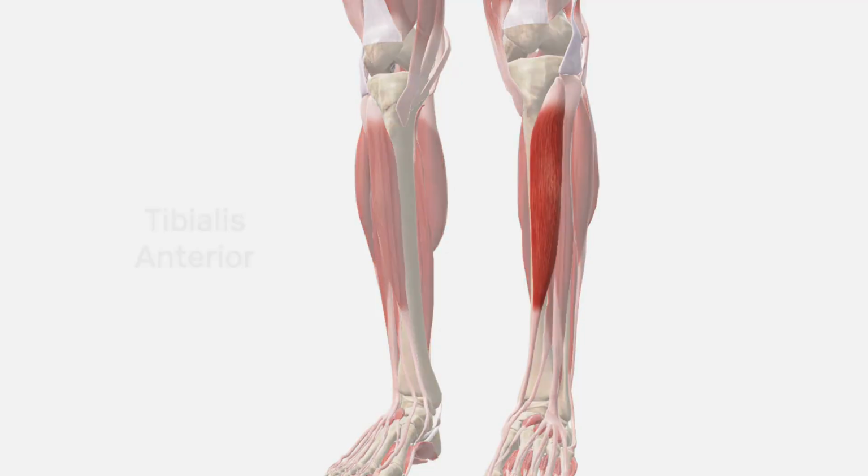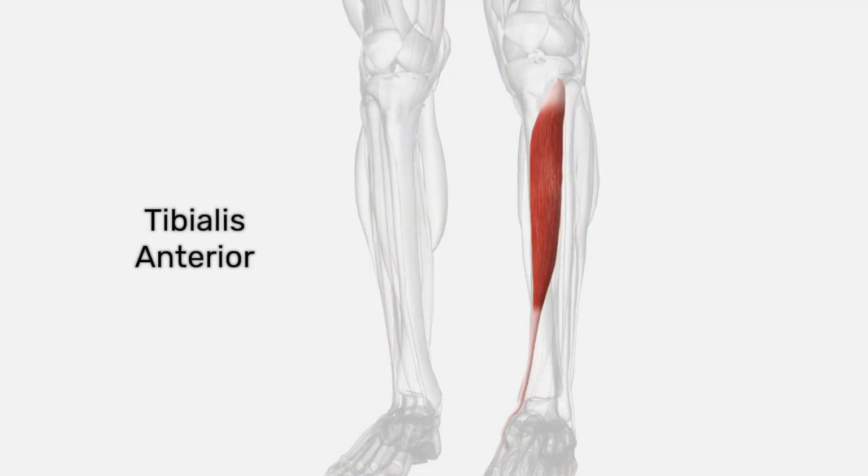Tibialis anterior, which you see as the muscle in the front right along the shin, their job is to create dorsiflexion, and they also invert the foot inward. They're located in front of the lower leg, and basically if someone walks on their heels, perhaps, that's what elicits the contraction of tibialis anterior.